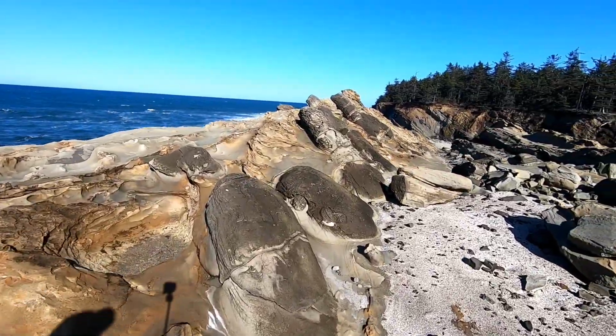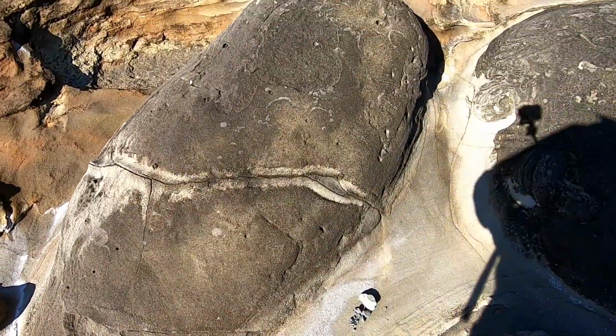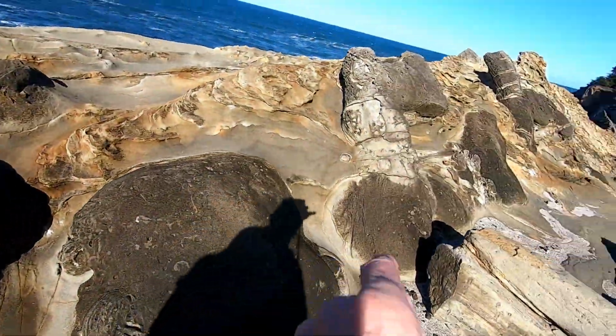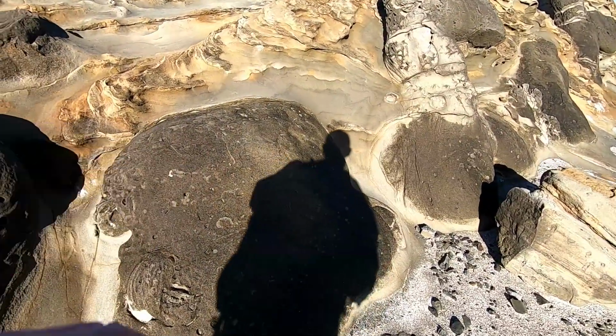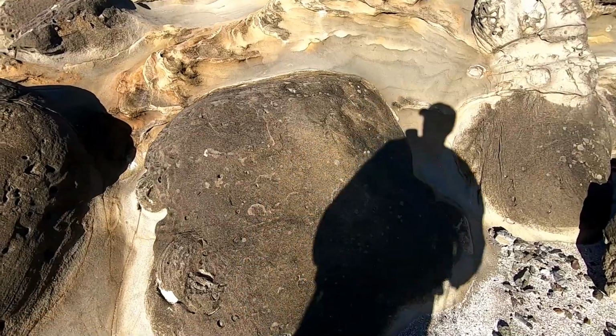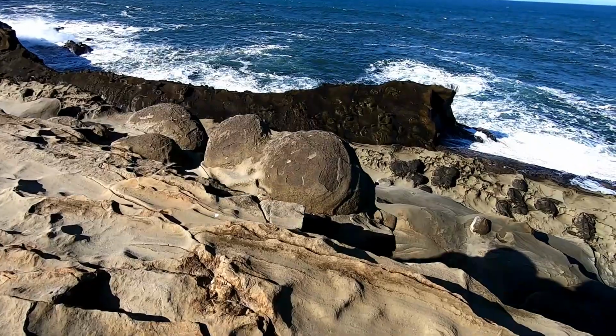So I want to get over these. These are in better shape. They're not so deteriorated. This one is, but they're really big on the back end, and they go up into the, like, well, you can see what they do. And some of them are missing the top part, you know. I don't know what's over here.